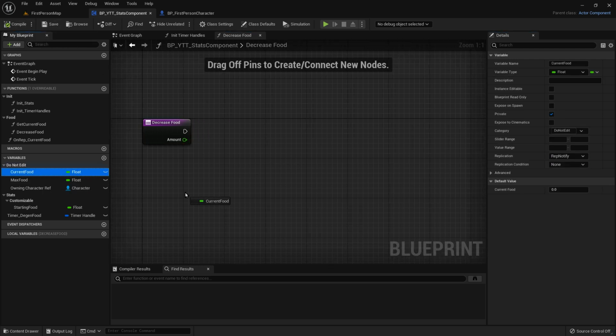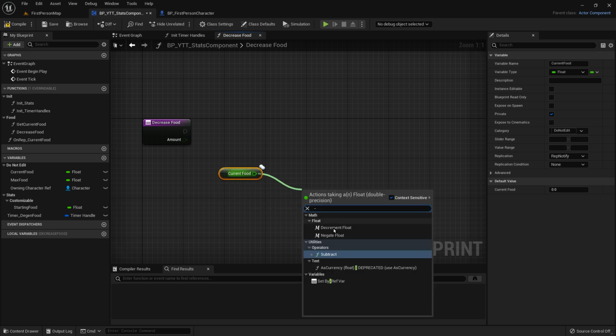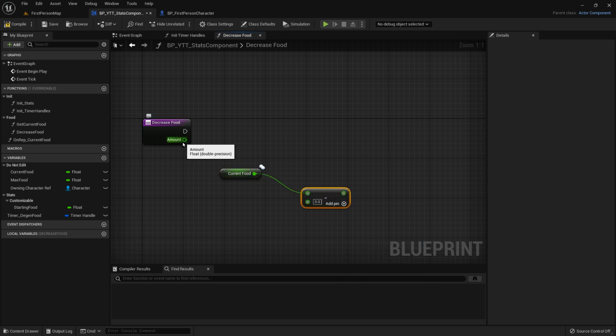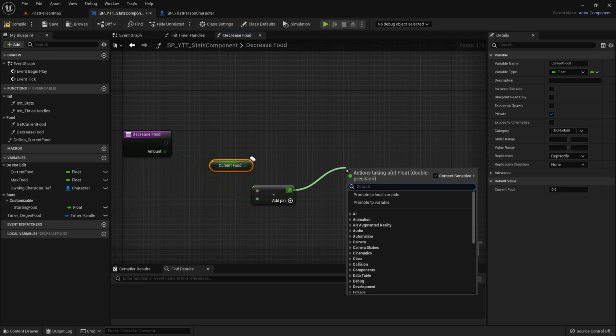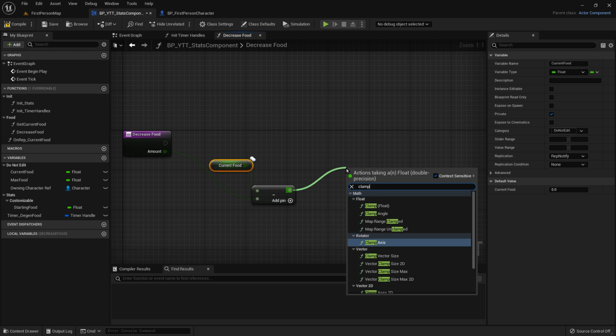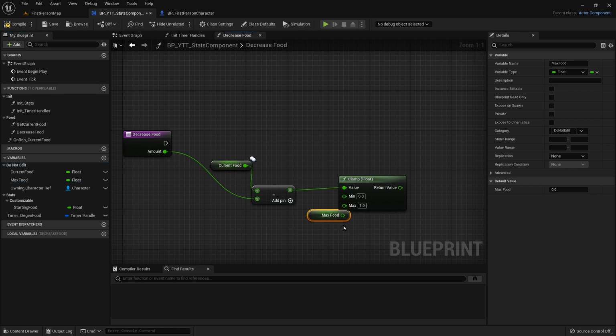So let's get our current food, and we are going to subtract this amount. And we are going to want to clamp that so it doesn't go below 0, so between 0 and whatever the maximum food value is.